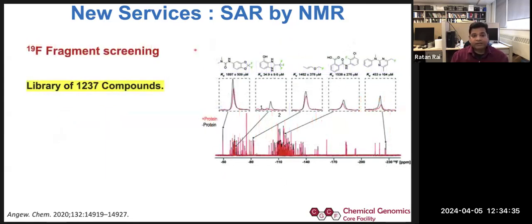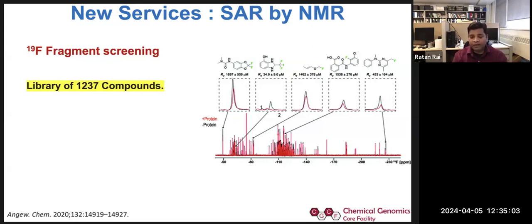And these changes can be a chemical shift perturbation, or it might happen that when you add the protein the fluorine signal completely goes away, which indicates really tight binding, or it can show a different shape. So this is an example in which 50 molecules are put into one NMR tube to try to see the interaction.